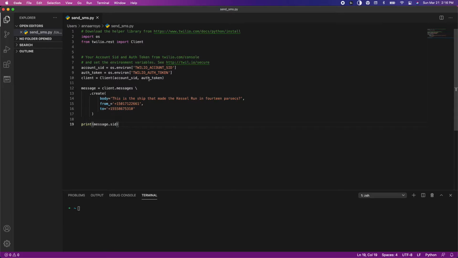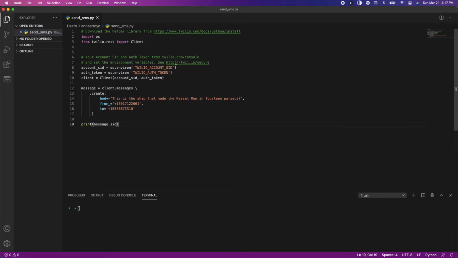So going back to our code real quick, there are some security measures for using your environment variables, like your account SID and your authentication token. It's really good practice to do this in a secure way because you don't want to give anybody your authentication token. You could think of it as your password to your account, and you don't want to give away your password and have it blatantly there in the code.